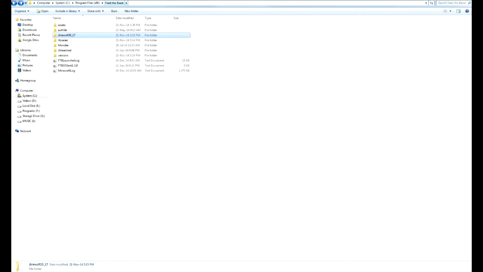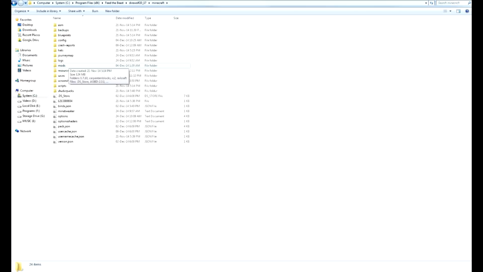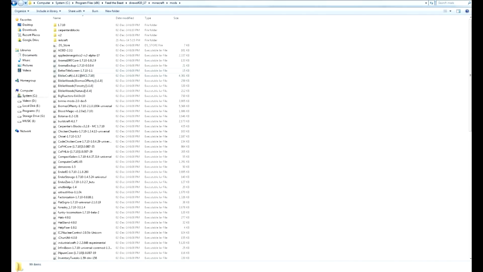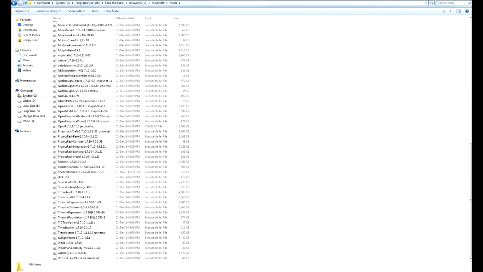As I said, I'm using the Feed the Beast launcher, so I'm going to bring it up here: Feed the Beast, Direwolf20. I want to go to Minecraft, and then I want to go down and find mods. This folder should exist, because if you're using Direwolf20, this is what's going to be in here. And then we're going to take that file that I just had, the GL shaders mod, and I'm going to drop it inside of here, which I've already done, which you can see here. So it's now shader mod core. Ta-da! So that's going to allow you to be able to actually run shaders in your game.